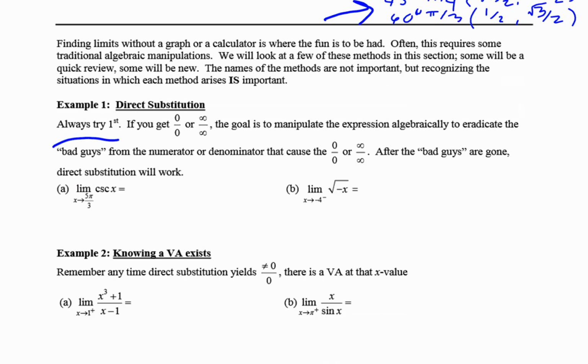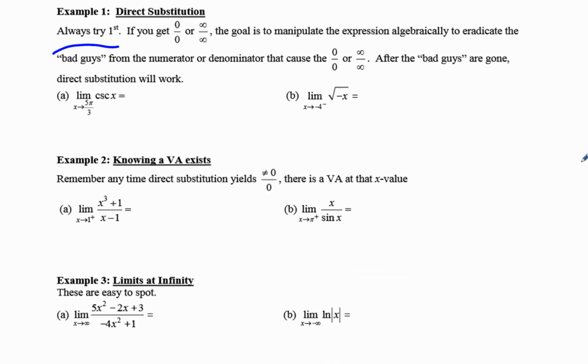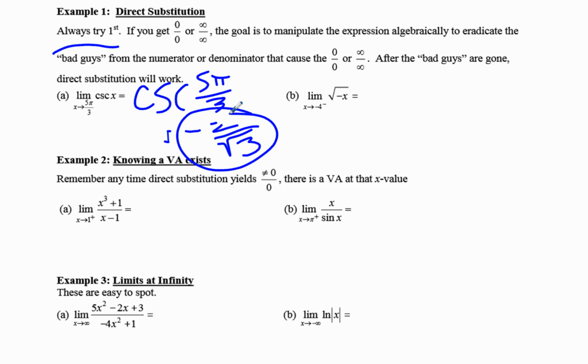Might need it soon. So the limit has cosecant of x versus direct substitution. You should be able to figure that out, right? Remember that's a reciprocal of sine, and so we would get this negative as a third quadrant. So we have negative 2 over square root of 3. Okay, if you can't do that right away, you need to practice it.